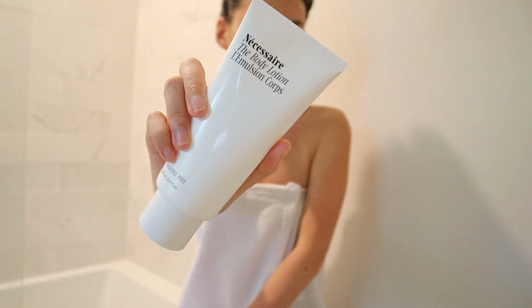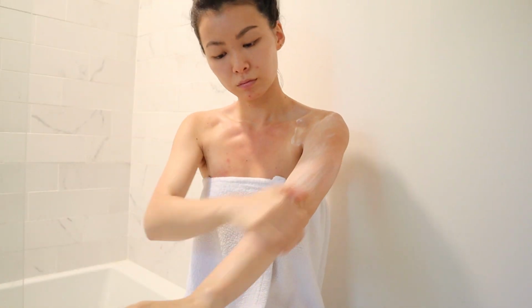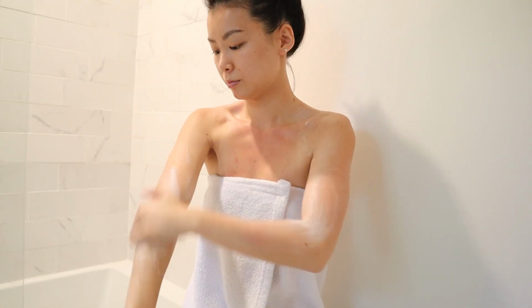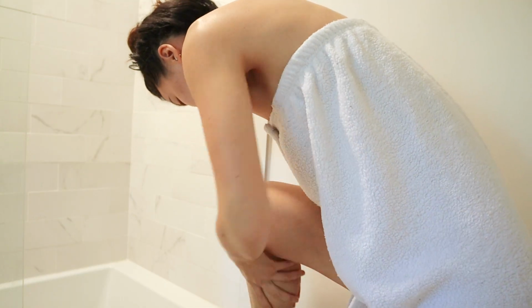So there's that. This is just an extra step to add more moisture. If you have dry skin, then I would go in with the body lotion. I don't think you need the matching one with Necessaire. You could just use whatever lotion you have at home. I just like how it's fragrance free, again offering those options for people that have sensitive skin.